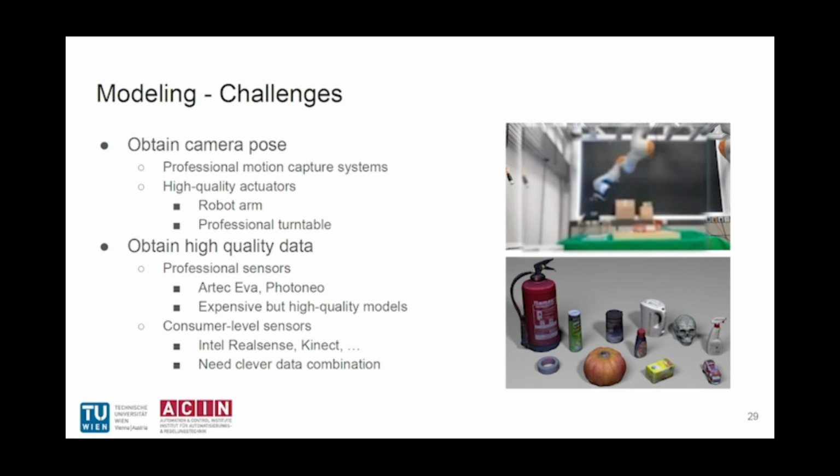So for the camera pose, fortunately, if you can already have the object somehow in the robot hand, then you are in luck, because typically in most robots you have sensing in every actuator, and if they're of reasonably good quality, then you already have a good enough transformation to actually model the object directly in the hand of the robot.